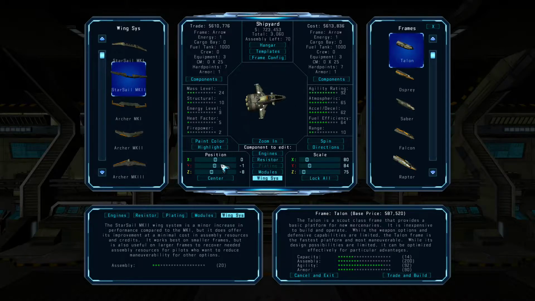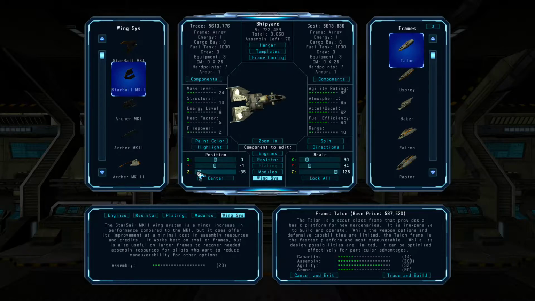Wing system. What happened? Okay, wing system. Yeah. Let's see what I can do. Oh, sorry about that.